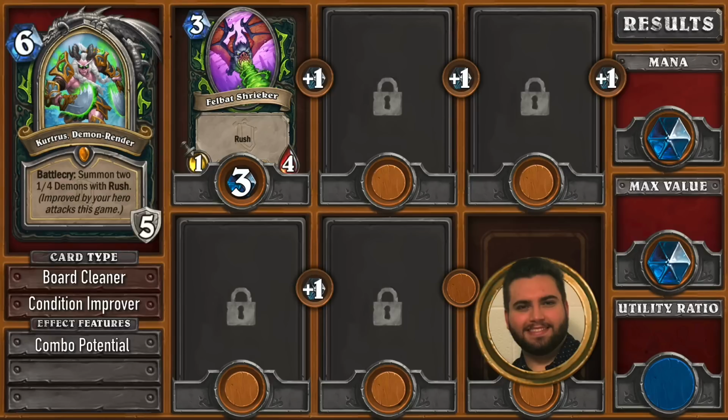Minions with Rush are both a body and also are kind of like spells because they deal damage to minions. If your minion kills an opponent's minion and survives, you get even more value. If it dies, then it's basically like using a spell.